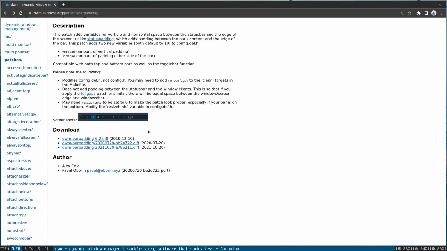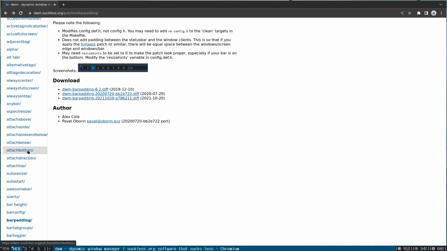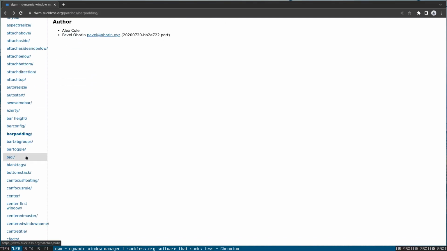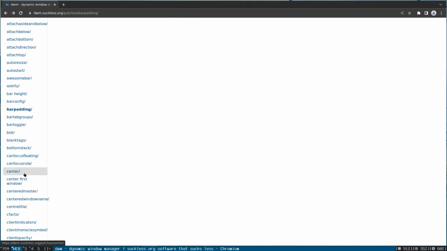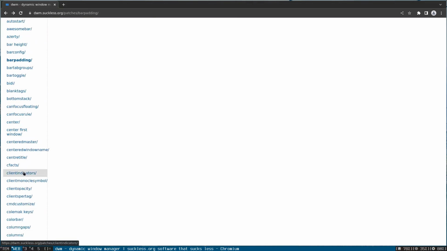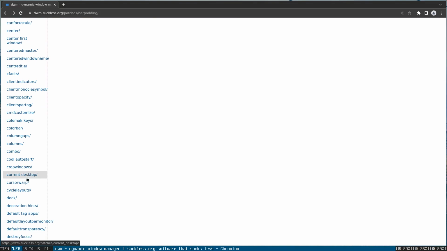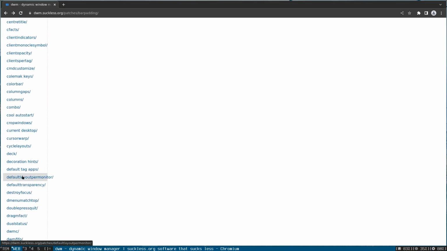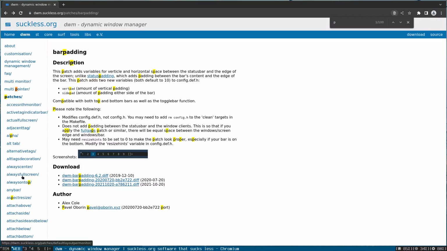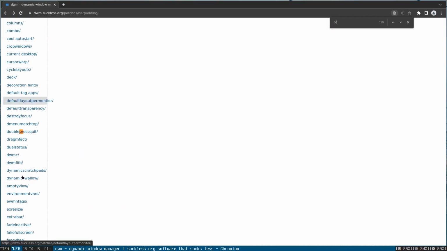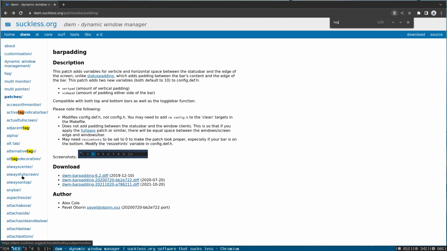Let me just go back. Let's select any other patch just to show you if the patch breaks or how to fix that. Let me search for pre-tag. Just do tag or full gaps.